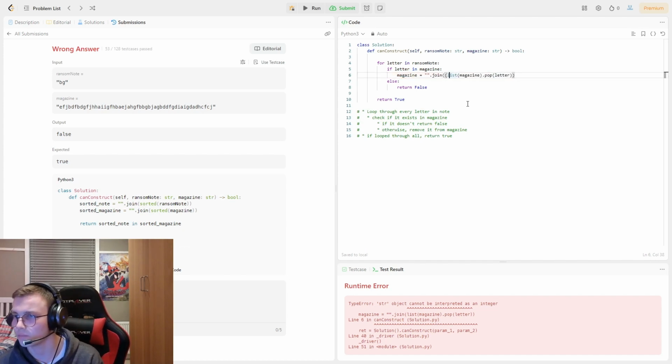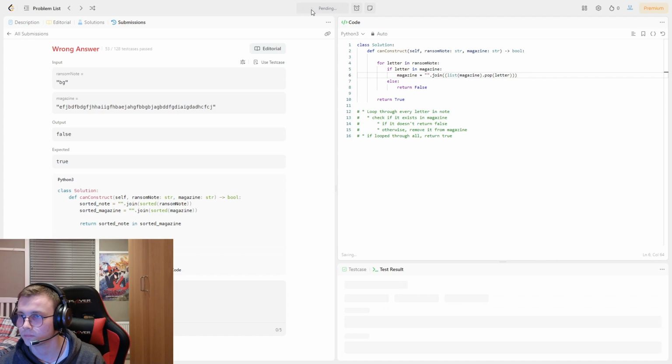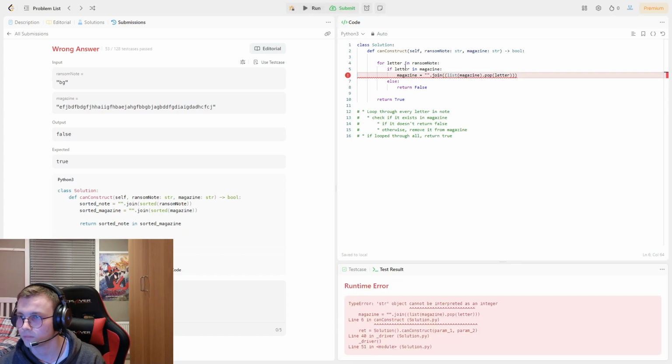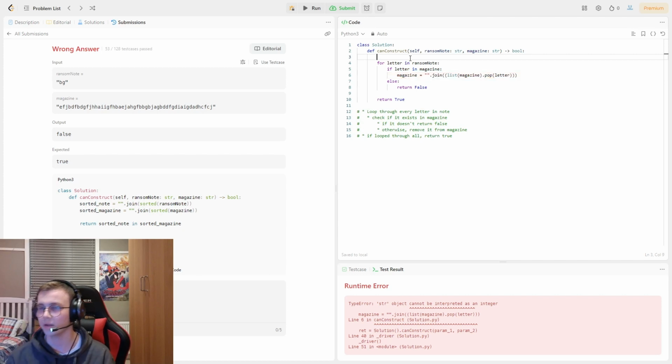Do I need to put extra brackets? No, I shouldn't have to put extra brackets for this. I think the better option is just to turn both these into lists.